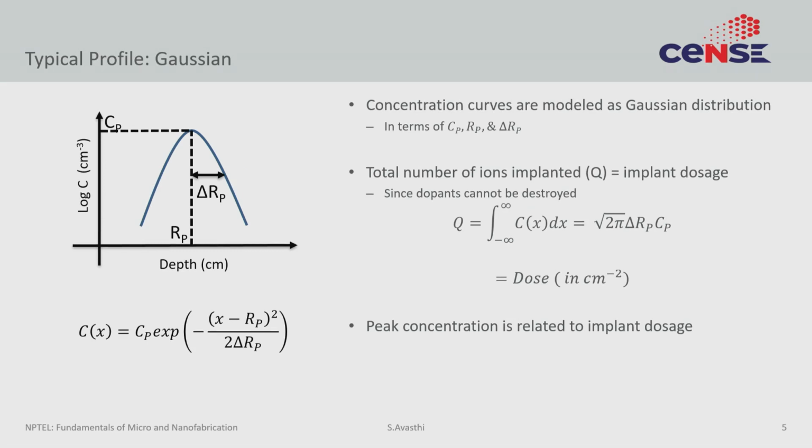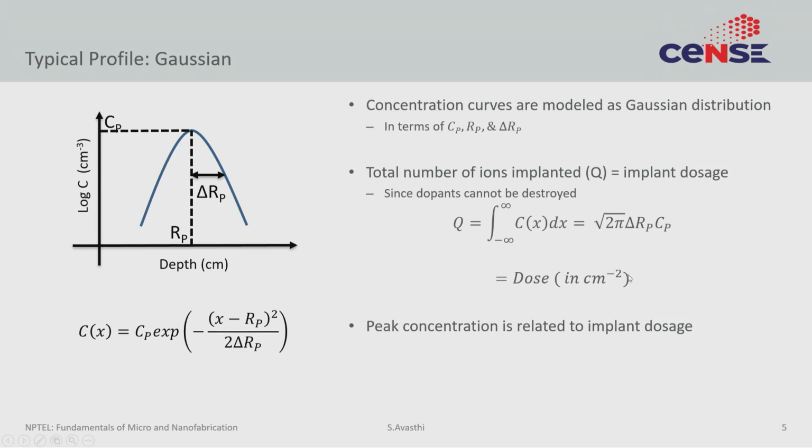You keep going further. Here is the mathematical expression for what that concentration profile looks like. So, C as a function of x is Gaussian, as we have discussed. The total number of implanted ions is what we call dosage, the same thing we also tracked during diffusion. Dopants cannot be created or destroyed, so whatever number of dopants you have deposited inside silicon must be there. So, the area under the curve, the integral of the curve, must be the dose. Now, this dose, as I have discussed before, is very accurately measured. So, this is a known value, and you also notice that this dose is directly proportional to both the straggle as well as the peak concentration.